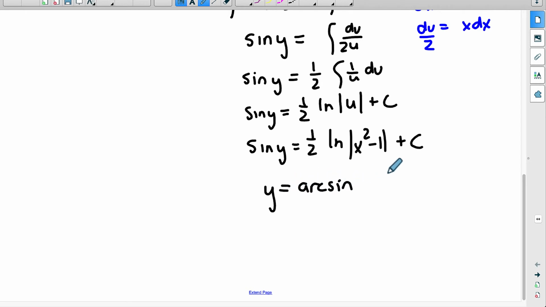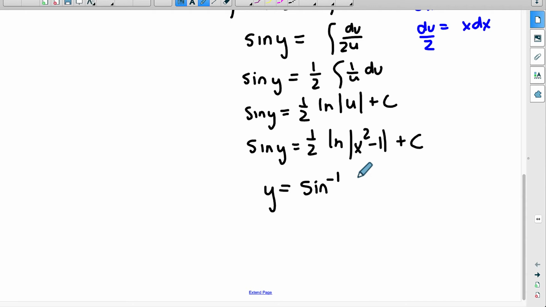So you can either write arc sine and then in brackets everything I'm about to write, or I bet you at university you will use arc sine, by the way. I don't know why, but for some reason in high school we tend to always say inverse sine like this, but in university it seems like most people learn arc sine.